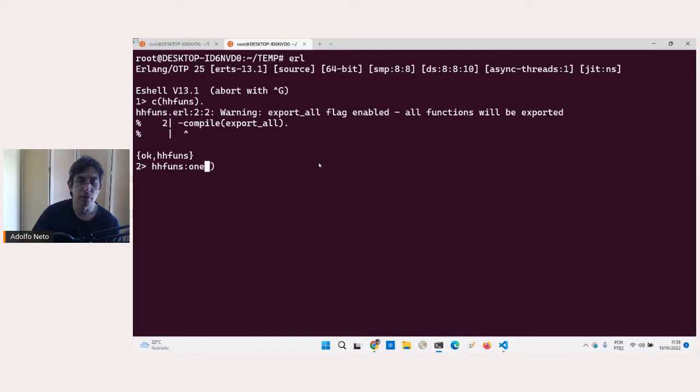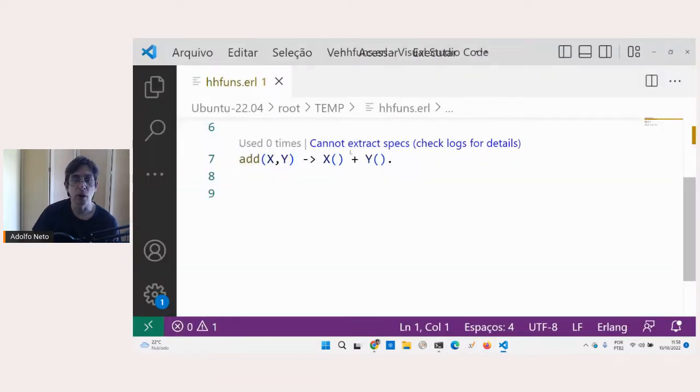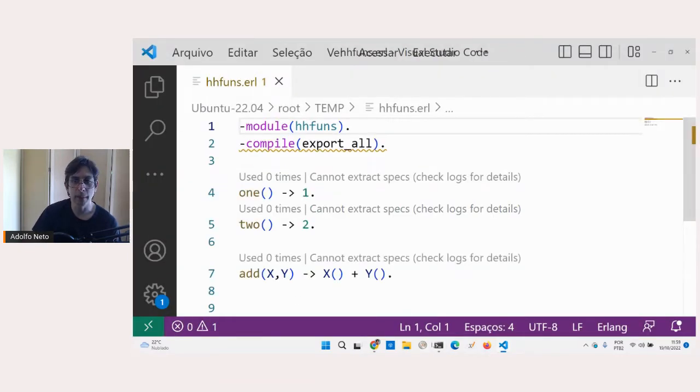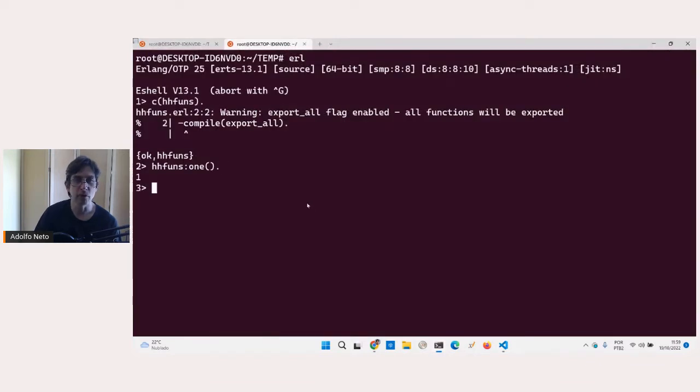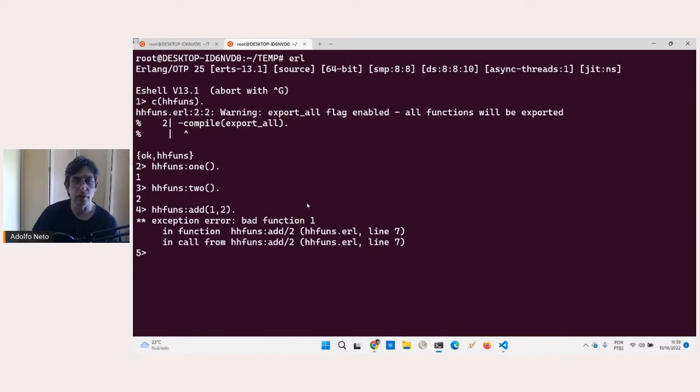If I call function one of arity 0, it's going to return the number 1. If I call two of arity 0, it's going to return 2. But if I call add with 1 and 2, it's going to return an error. Why? Because it's expecting that the first and the second arguments must be functions.